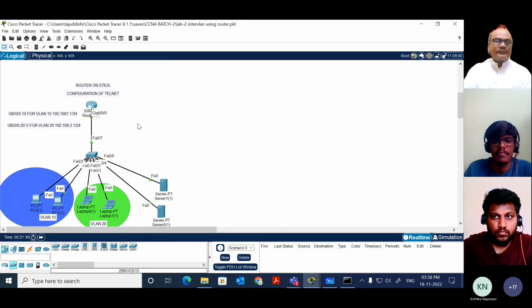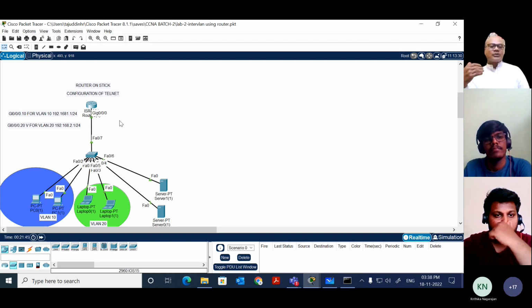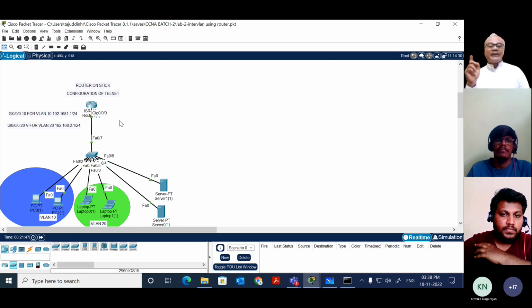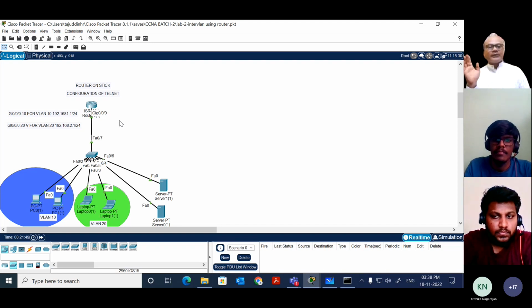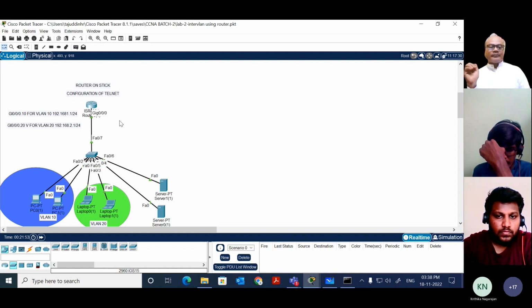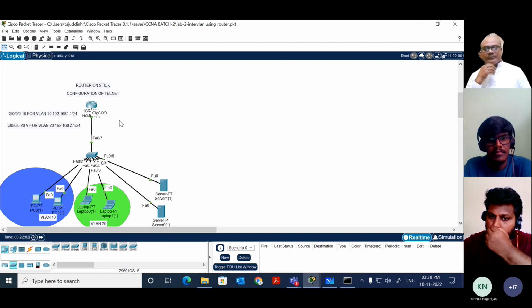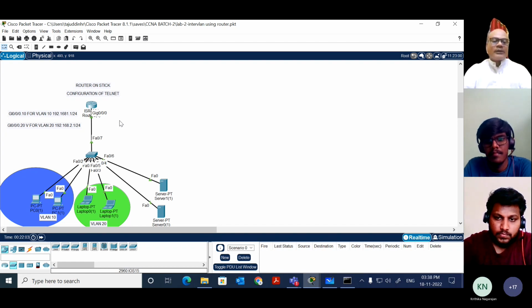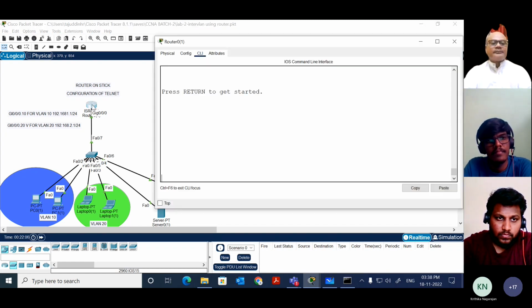Okay, guys. Telnet is short for telecommunication network. It works on port number 23, and it is used to access devices locally or remotely, but it is not secure. Remember this: telnet is not a secure communication. Most of the time telnet is given only for local access within organizations; it will not allow remote access. So let's configure telnet.